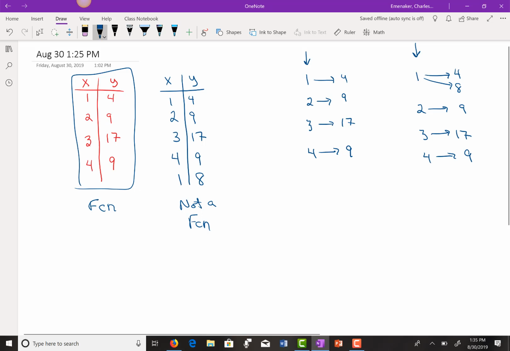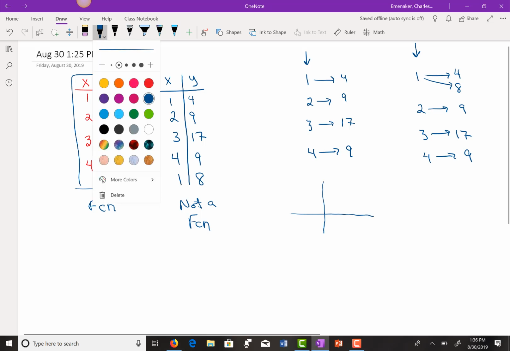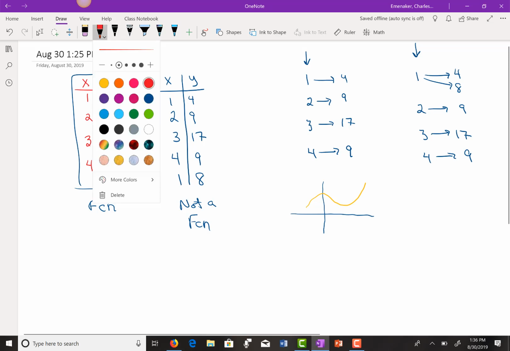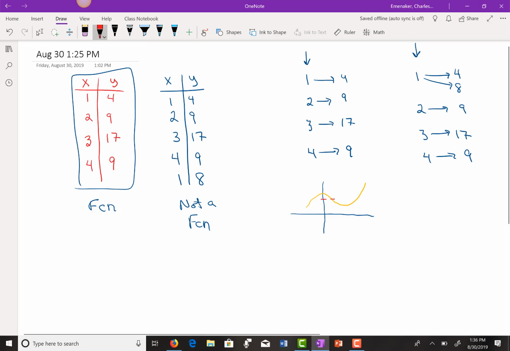Okay? What do these look like as far as a graph goes? Well, in the first case, and I'm just making up something here, okay? So if you're wondering where do you get that graph, I'm making something up. Let's say we have something like this. In this scenario, for a particular y value, it can hit several times, can't it? Do you see that? Different x values can wind up being assigned to that same y value. That's double or triple teaming that y value, isn't it? That's fine. Does that make sense?